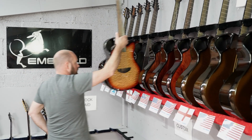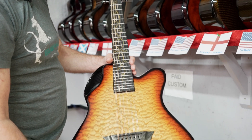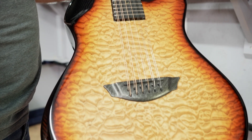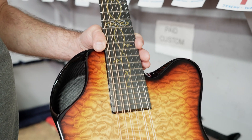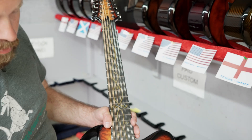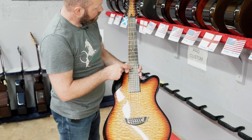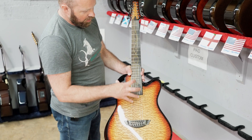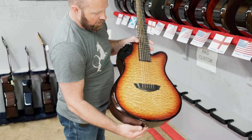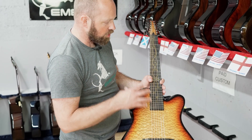Deal in Texas has got an X20 12-string. I saw this coming through the other day and just thought it was beautiful. I love the vintage amber over the quilted maple, and I think it works so well with the gold inlay — it just picks up on that glow of the whole thing. A really, really ornate guitar, but our X20s are much more than just being ornate. Our 12-strings just function so well.